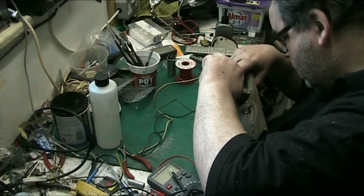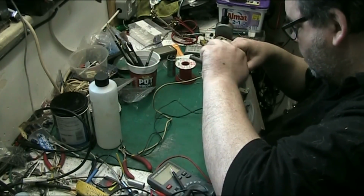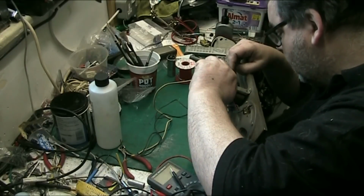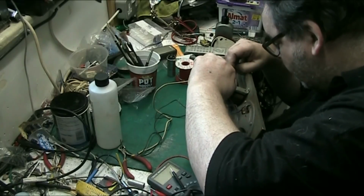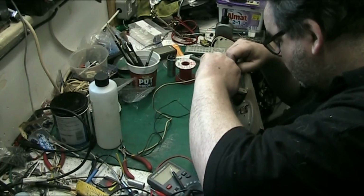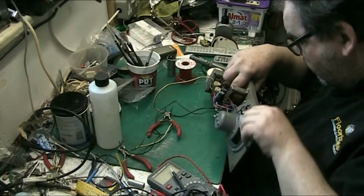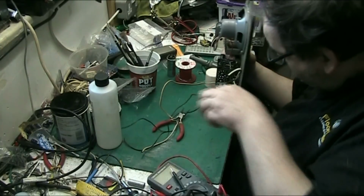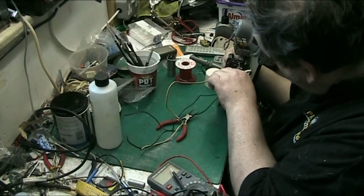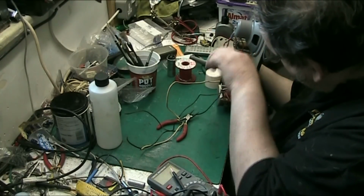Lift that back out. Bend that slightly over. One side in. Yep, we're in. We're where we want to be. Pull that through. There we go. Bend them over.